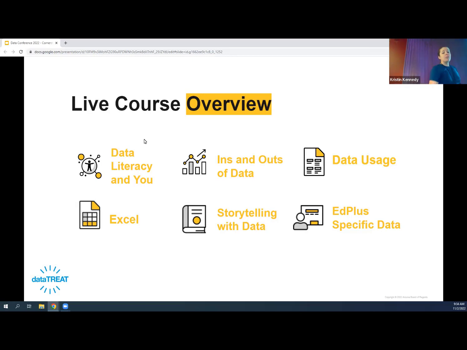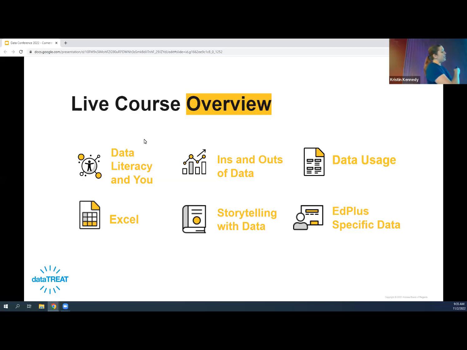The next one would be data usage. We'll talk about descriptive and predictive analytics. These are important because they are the 2 main types of analytics out there as far as we're concerned, and what to anticipate and expect whenever you ask for some analytics. Are you in the descriptive or the predictive mode? We'll talk in more detail about that. We'll talk about mean, median, and mode, which I taught in 5th grade. I know that was probably the last time y'all have heard of mean, median, and mode, so we'll go over a nice friendly reminder of all of that.